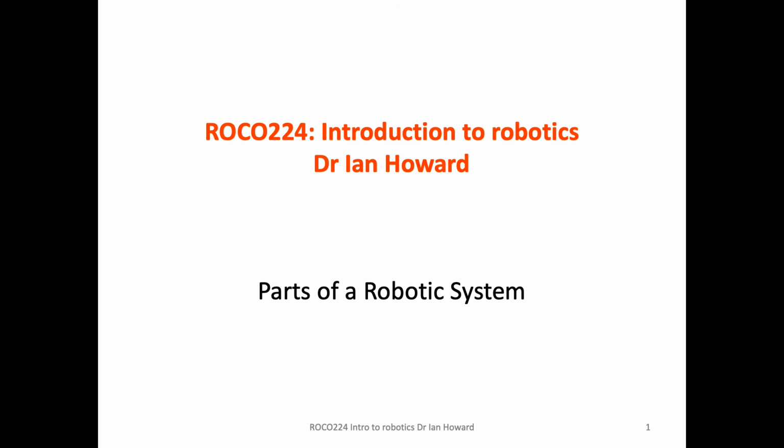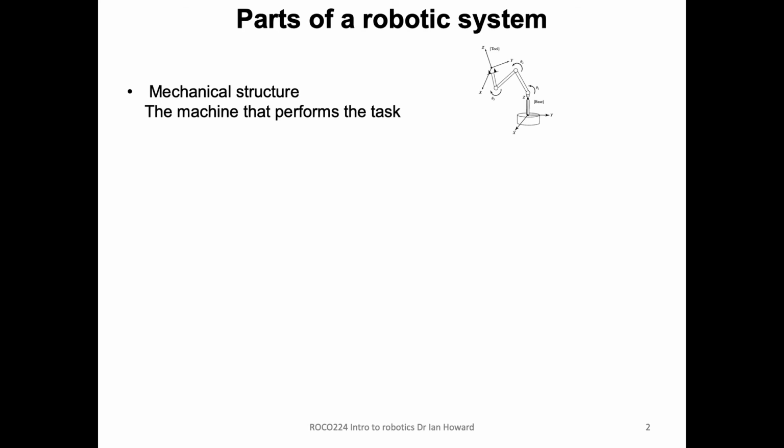I'm going to talk to you about the component parts of a robotic system. So one of the first things that you'll see when you see a robot is its mechanical structure. We're going to be considering mainly arm mechanisms in this particular module. If you consider what a robotic arm looks like, it's not that unlike, in many cases, what a human arm looks like. So it's composed of these links, which basically have joints at each end. And the idea is to have a mechanical structure which can then basically support the task you're doing.